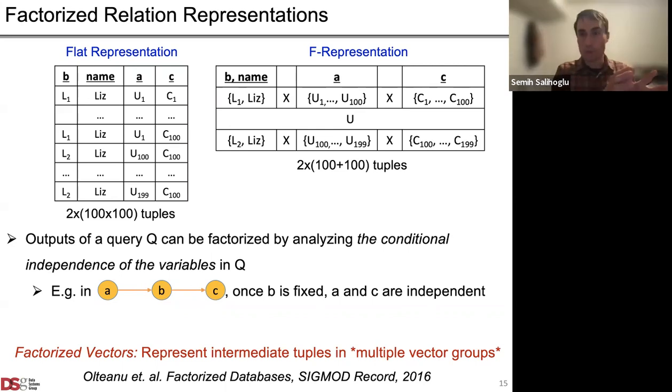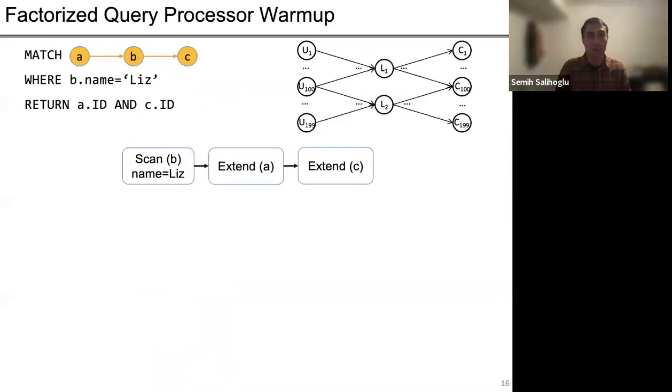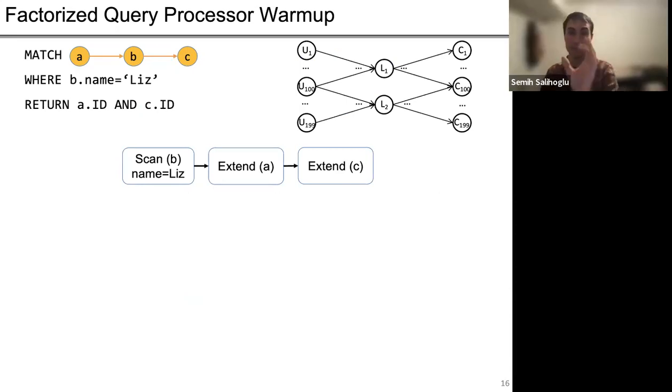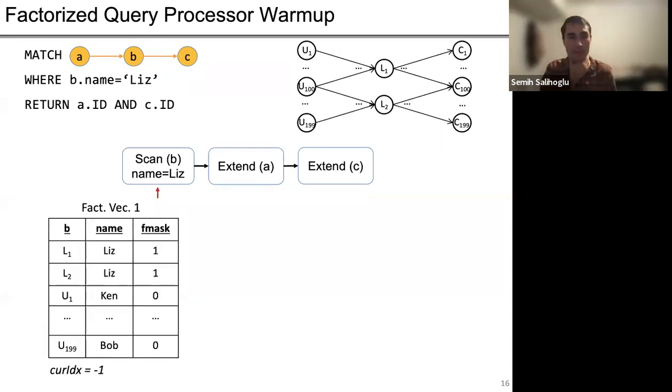So what I'm going to show you is, compared to the traditional block-based or vectorized processors that pass a single group of vectors between operators, we are going to pass multiple groups of vectors between operators, and it's going to be done in a very, very light way. Okay, so we call this technique using factorized vectors, right? So here's the warm up. Again, this is not the final thing that we implemented, but it's a simpler way to show you how we end up factorizing the intermediate relations when we do multi joins, and instead of 20,000 intermediate tuples, we can use only two tuples with only 400 values. So much more compact. Okay, so this is what will happen in this design.